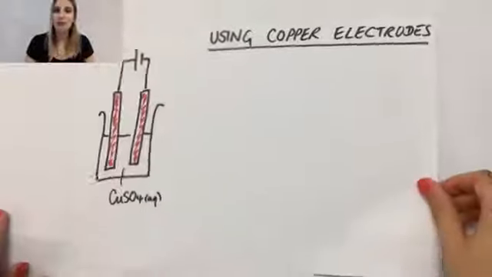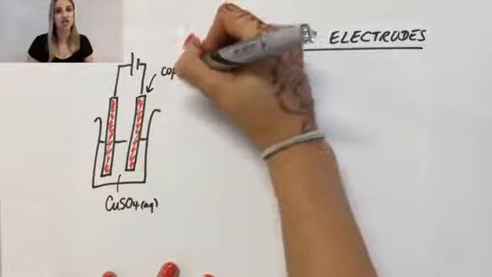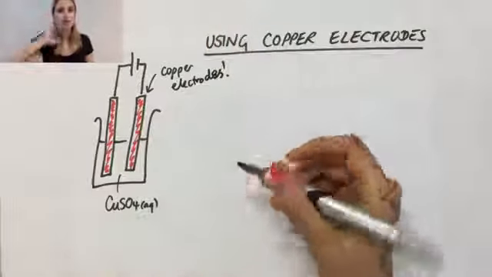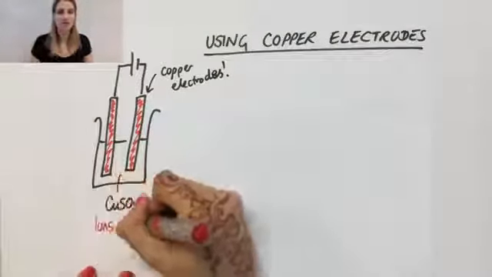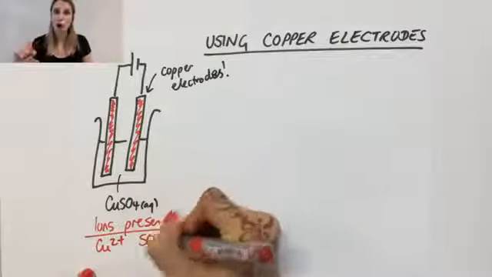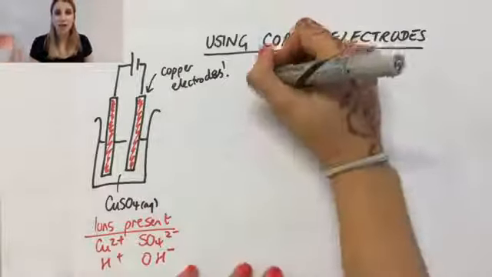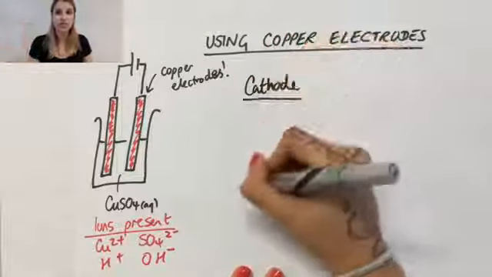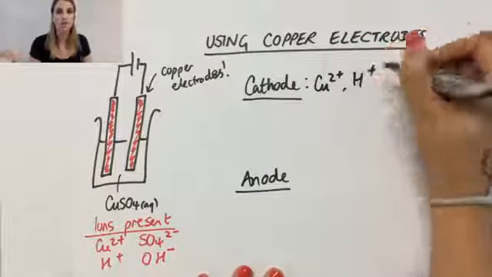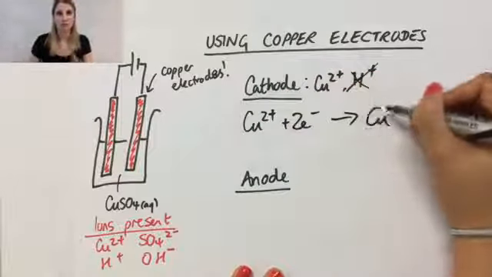Another example that you need to be aware of is what happens when you have copper electrodes being used instead of the graphite electrodes. So that's exactly the same as what we've got here. The ions are exactly the same as before, the copper, the sulphate, the hydrogen and the hydroxide, all present just like before. The only difference is that now my electrodes are made of copper rather than graphite, which means that they can get involved. Let's look at how that works. So at the cathode, I've still got the Cu2+ and the H+, and the Cu2+ still gets reduced to make copper, meaning that that cathode is going to get bigger in size as the copper coats it with more and more layers of copper.